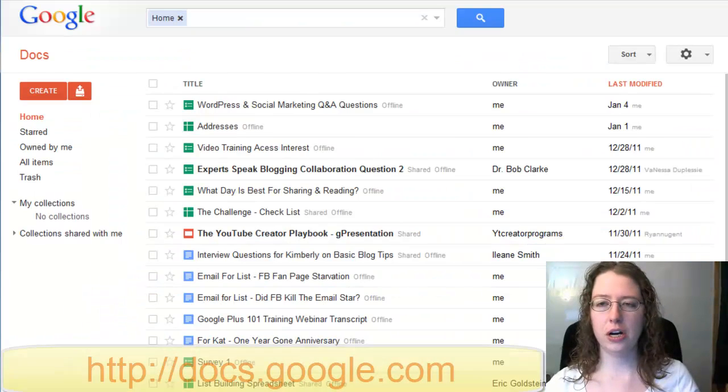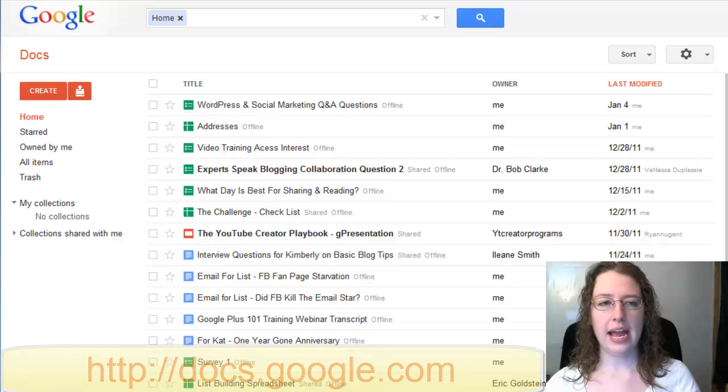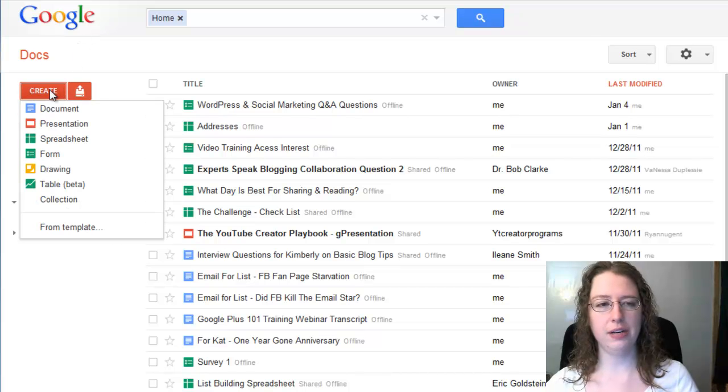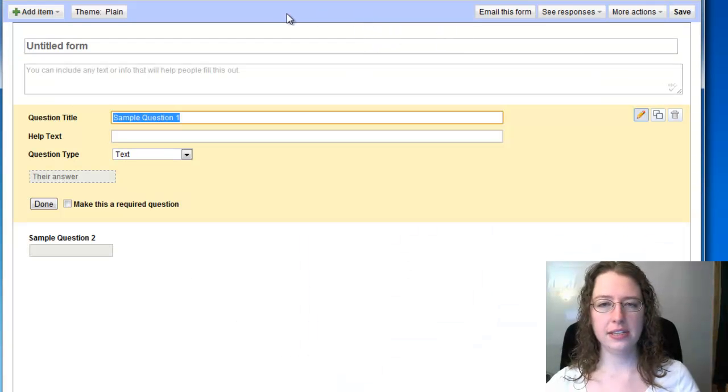I'm going to go into docs.google.com. You'll need to be signed into your Google account and come to docs.google.com. And here you'll see the usual layout, but what you want to do is come over here under Create, and you want to click Create, and instead of any of the usual ones, click Form. And this is going to bring us to a sheet. This is going to be the questions, okay? So this is the contents of what the poll is inside.